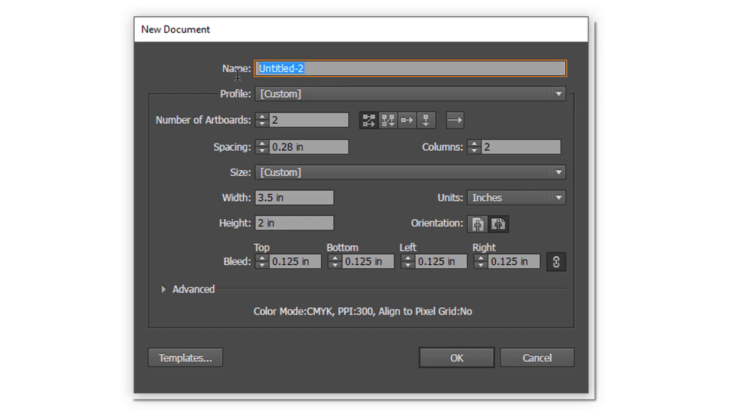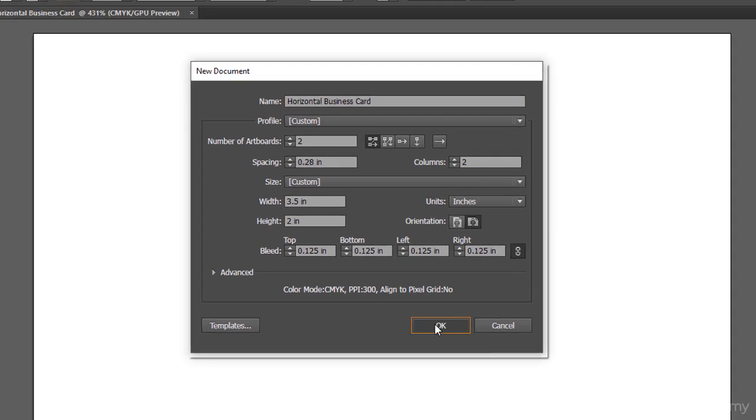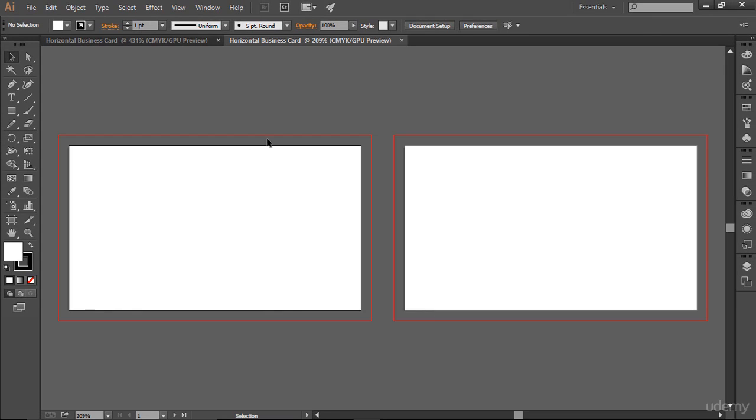Okay, great. Let me make this a horizontal business card once again. Okay, fine. So this is our document setup. Now I hit OK, and you can see there's a bleed area. Let me first get rid of this one. I don't need it. Now you can see this red line is our bleed, and this is exactly 1/8 of an inch. So when printing my business card, if the commercial printer spreads the color all the way to the edges, then the graphic will extend into the bleed area and print very, very well. Great.